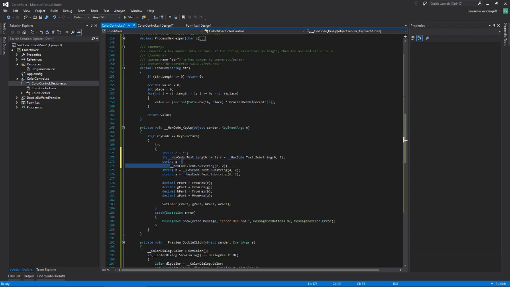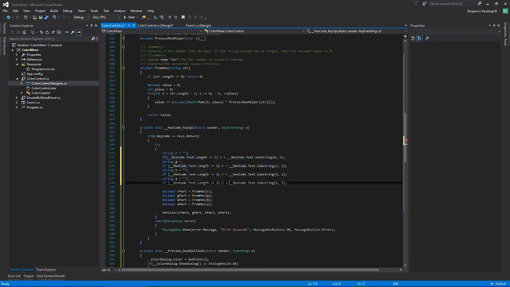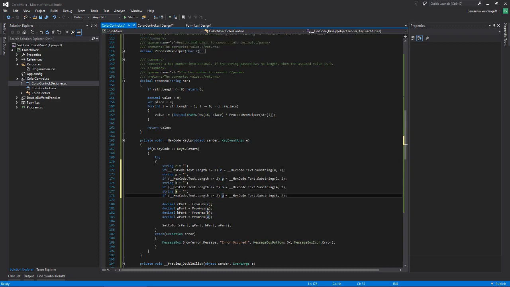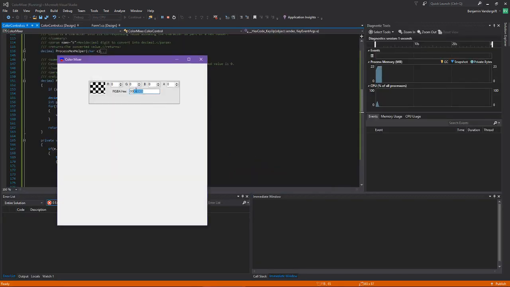So what I'm doing is I'm copying and pasting a new line. Actually, I should start, and then go boop, boop. And again, G, B, yes, B, and A. And then I can go over here and say if it's at least 4, at least 6, and at least 8. Now when I try that, hopefully it doesn't explode on me like that.